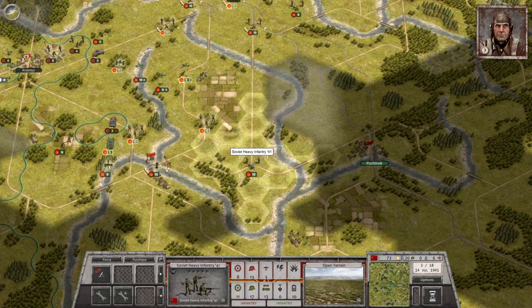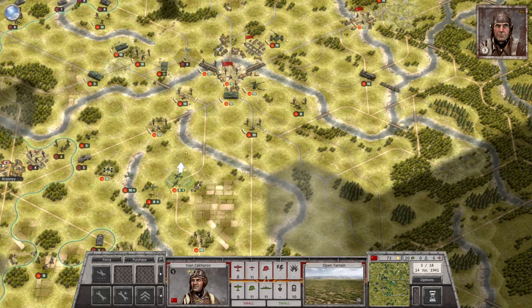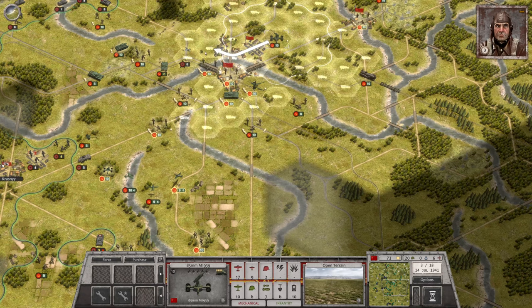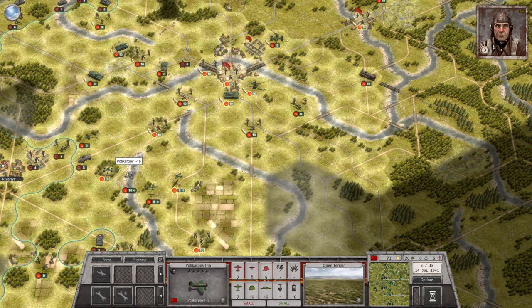All right, now I get this heavy infantry guy. We're moving him up for sure. Okay, now first off, let's hold this guy. He was in range. Hell no. Okay, he's not. Okay. No, I'm gonna leave him there. He's already barricaded, if you will. So gotta.